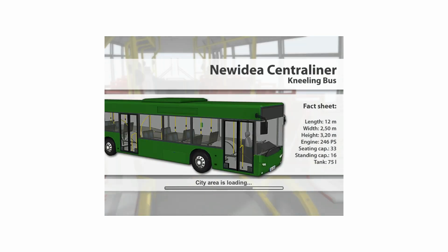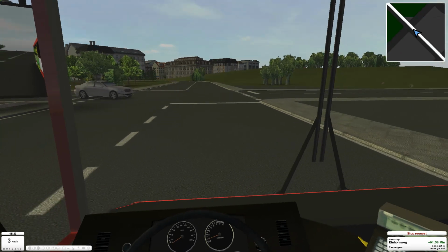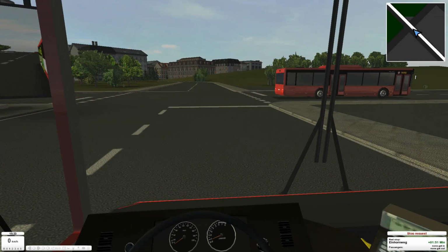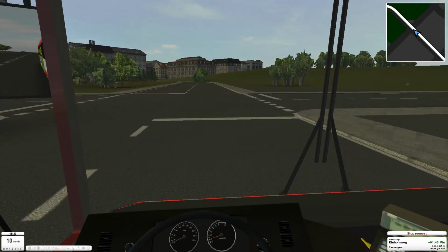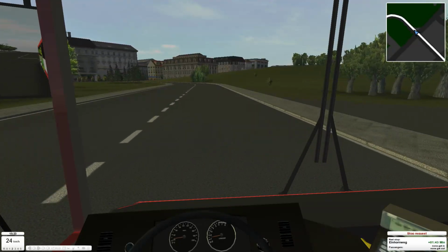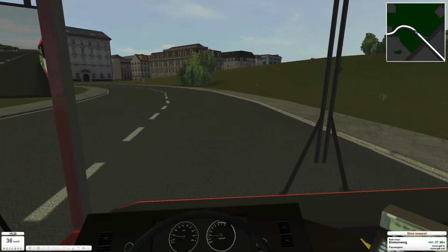Yes, we are. Why is it called a kneeling bus? Kneeling bus? That seems to be lost in translation. I think it means that the bus will raise and lower when the doors open and close. But it's not really called a kneeling bus in real life. Well, what the hell? Loading the city area and it looks exactly the same as before. No difference whatsoever. What the hell? Right, we're just going to play chicken with the traffic. No one is coming. I'm a pro. See? I told you. We had half a minute loading screen for no reason at all.